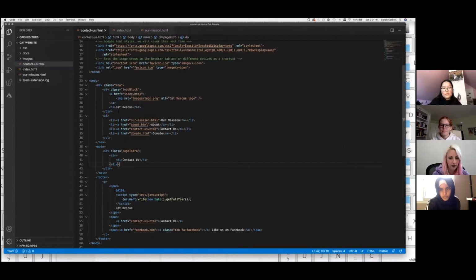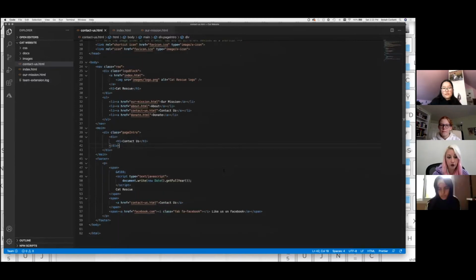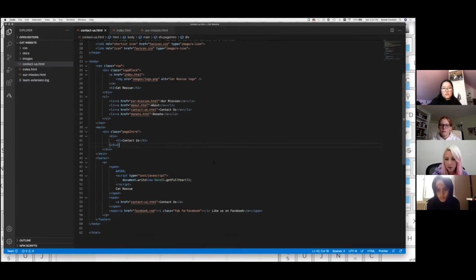That's super important. The next thing I'm going to want to add is some information about how someone could actually contact us. One thing to keep in mind, I'm going to be adding fake information, fake contact information. When building out anything online, especially, you know, us as women being more vulnerable, or anyone under the age of 18 is typically more vulnerable to predators online. So we want to make sure that we don't put any personal information on our website that would allow someone to find us or contact us or send us anything weird.